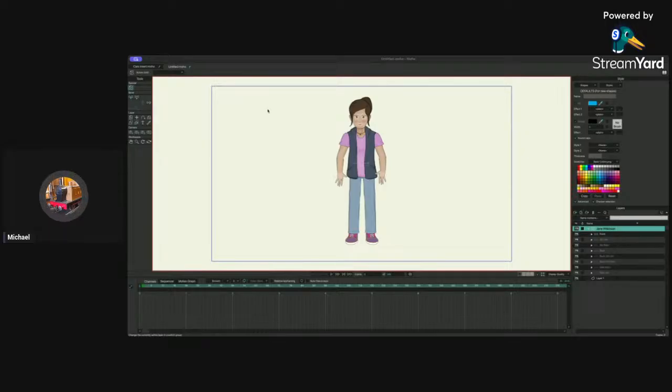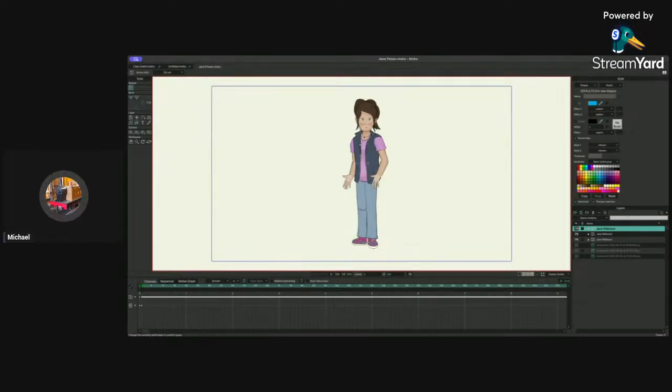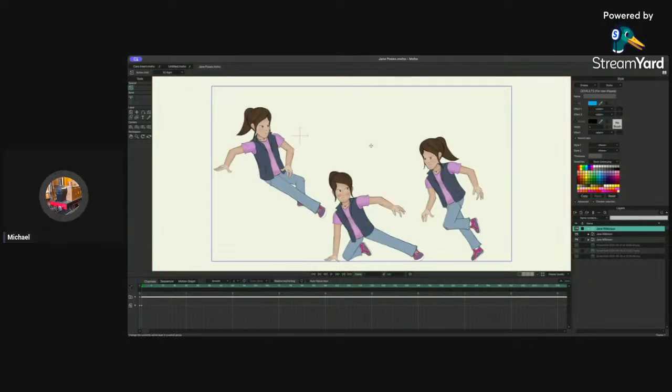I just want to open this as well, because this is something I recently did, to try and see what I can do in terms of character posing. I decided to have Jane be the test subject for this, because I thought it would work well. These are a couple of test poses I've done with Jane to see what she can do, what ways I can pose the rig, and what limitations I have with the rig. And it actually looks quite good. I'm really impressed how far the rig can go in order to get the right poses.